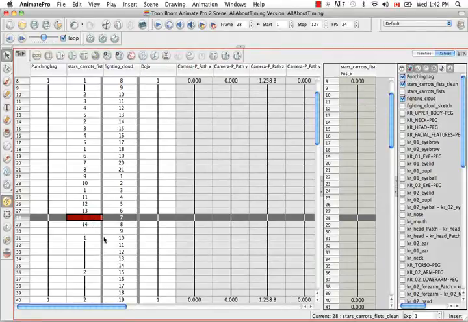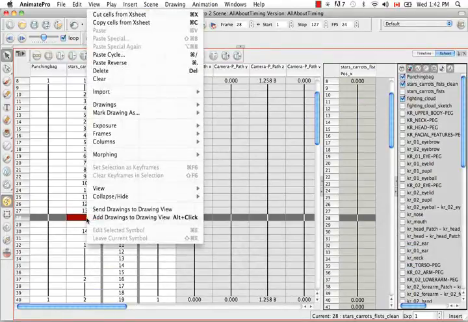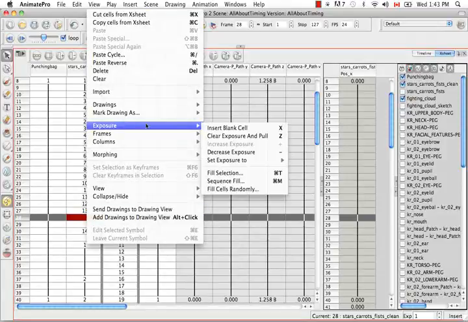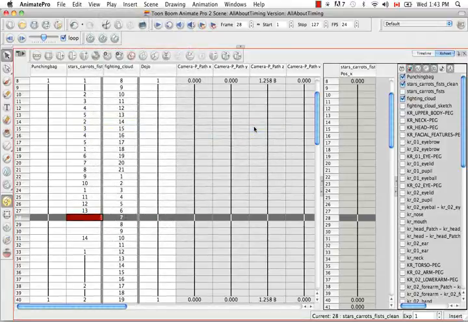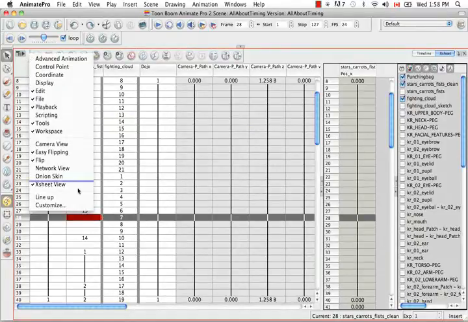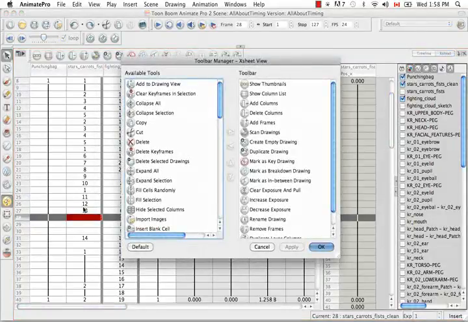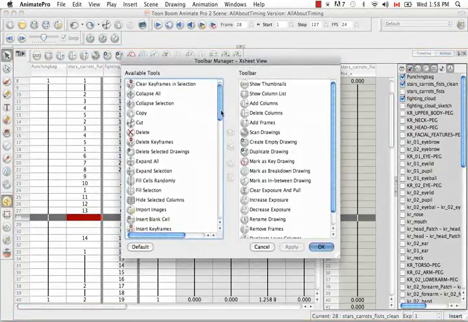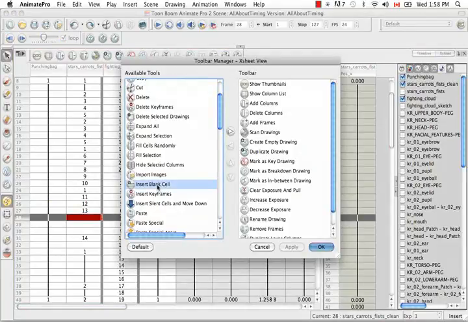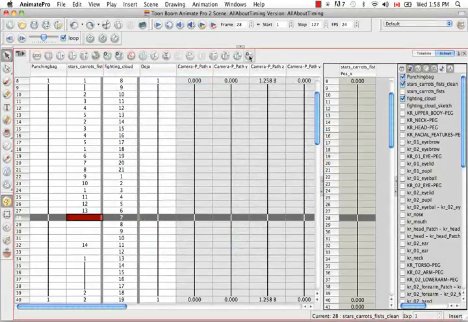Or you can use the keyboard shortcut X. Or you could right-click and select Exposure, Insert Blank Cell. Or you can add a button to the X-Sheet toolbar by right-clicking on it and selecting Customize, and then by selecting the Insert Blank button and adding it to the toolbar. So that once again adds another blank cell to the column.